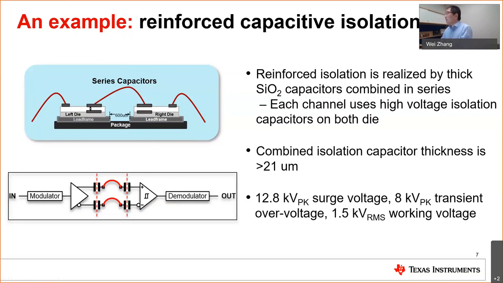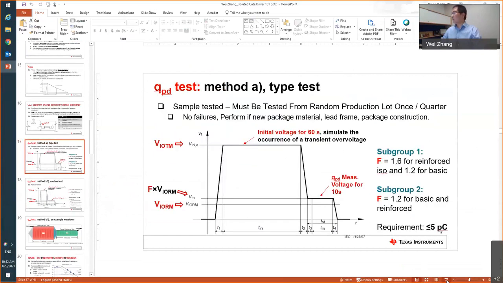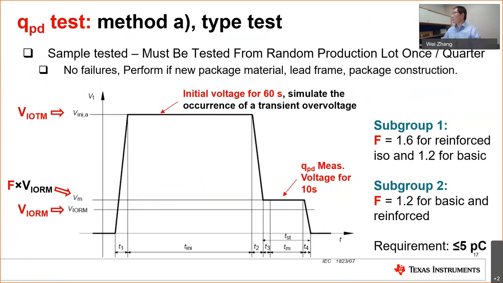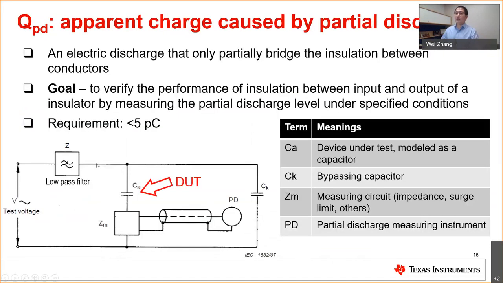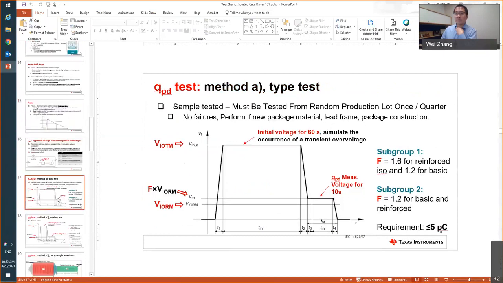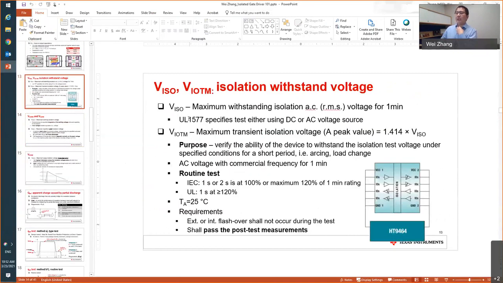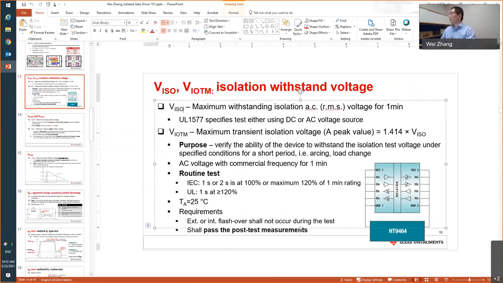Another question is coming from Bernard, asking about slide number 17. Let me go to page 17. Is this profile for instantaneous DC voltage? Yeah, it is. This is a profile lasting for 60 seconds, and it is for peak voltage. For the frequency you are asking about, it is a frequency of 60 hertz. And when we are talking about VLTM, it is the peak voltage. If you go to the definition of VLTM, this is working voltage, and VLTM is the peak value. VISO is RMS voltage. I see a few other questions being asked. Let me see.